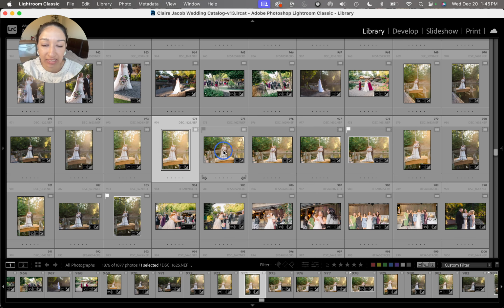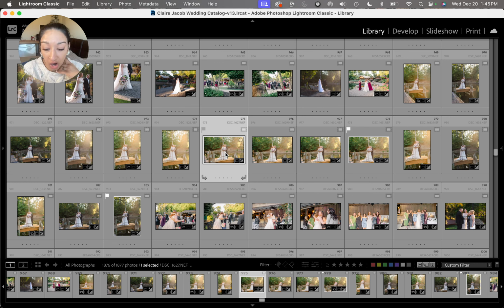Some other really handy keyboard shortcuts are for the whole tagging system. So like I mentioned, if you hit P, it's going to flag that photo. If you hit U, it is going to remove the flag. And then the numbers are going to help you put different ratings to the photos. I'm going to get rid of that. If you want to, I press 0 to just get it back to 0 stars.